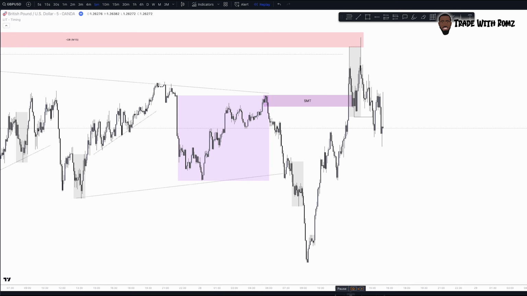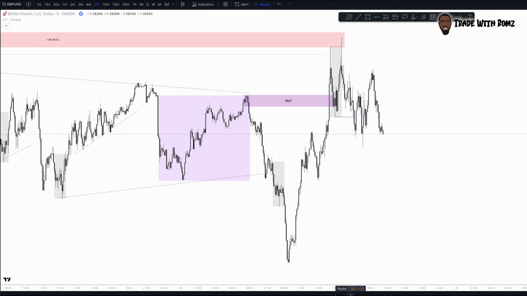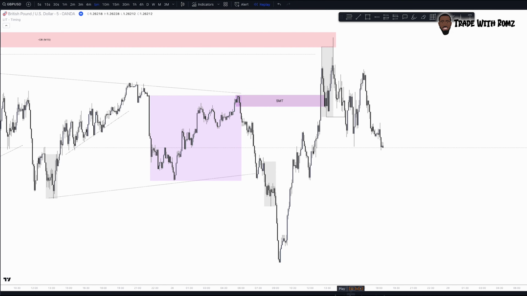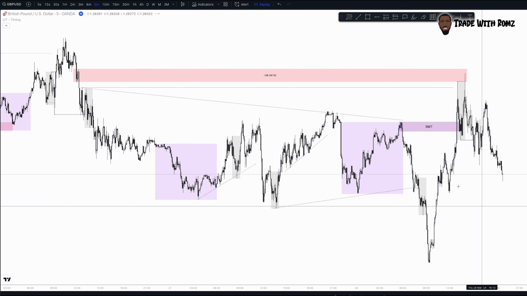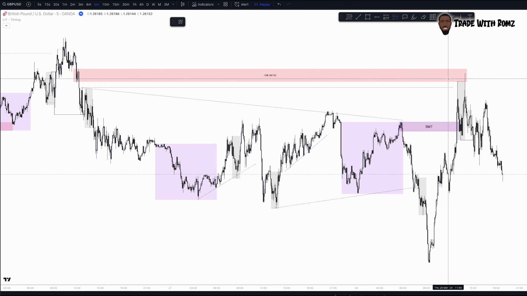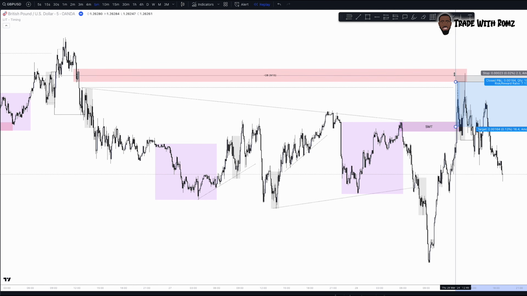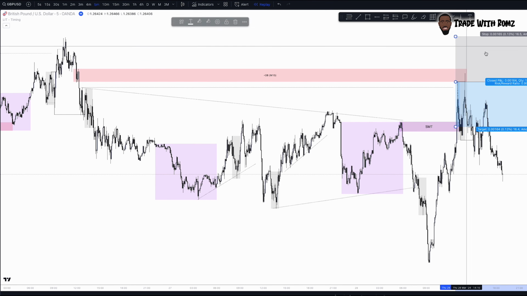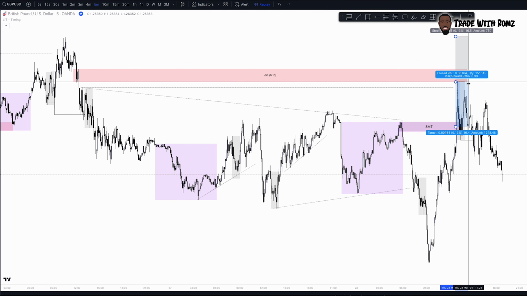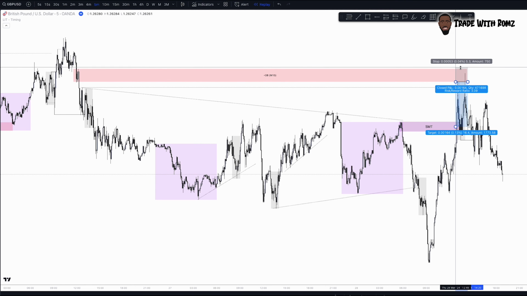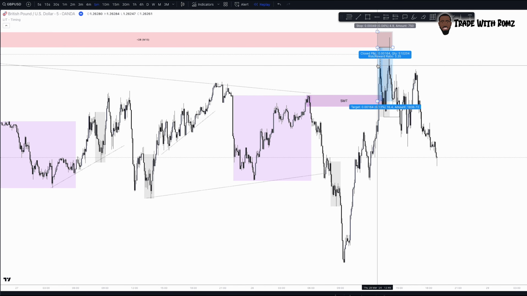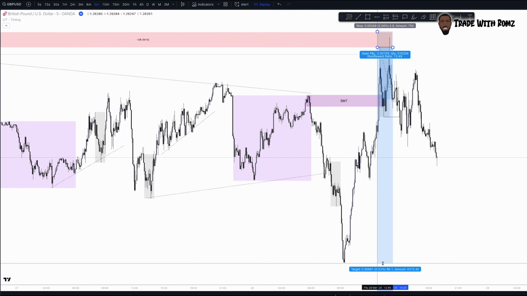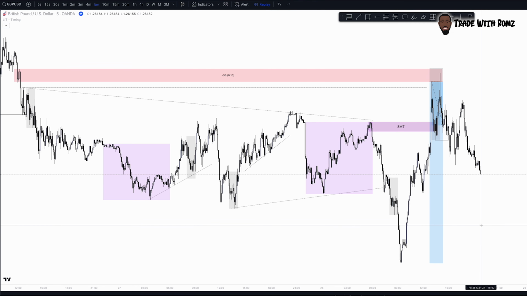Let's just play on for a second. So, what's price done again? Let's have a look at this for a second. And this is where you've got to start training your eyes. This is the first trade opportunity, if you had the guts. This one here, stop loss above the order block or above the high. Let's just go above the order block for now because the order block trade is valid. This is just for backtesting purposes, all right? So don't be at me in the comments saying, oh, you didn't take that trade. I know I didn't. I'm just doing it for education purposes for yourself and myself, right?